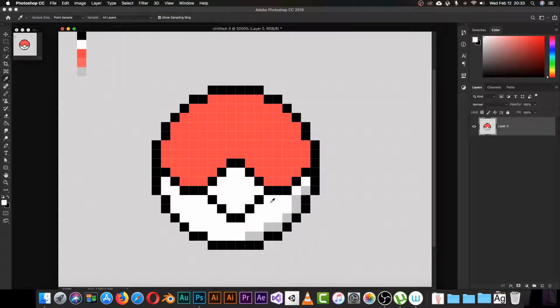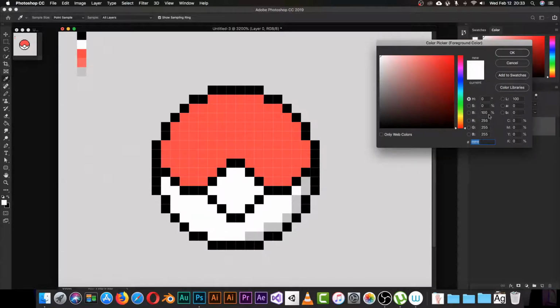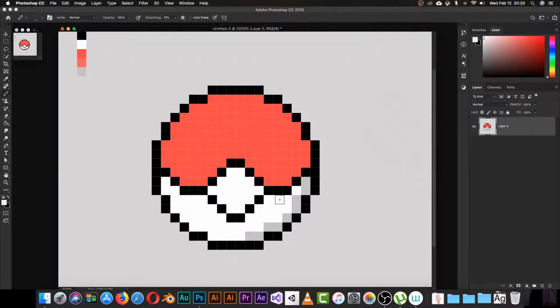Now I need to add 1 more color in the middle area here. To do this, let me select this same color to fill this area, and I will pick this white color and change the brightness by just 5%. I will click once in this one, once here, once here, here and here. As you can see, we added a degree of highlight to this area, because the bottom one needs to be darker, but the middle needs to not be darker. You get the idea, guys.